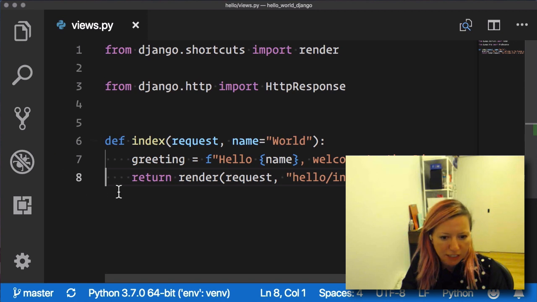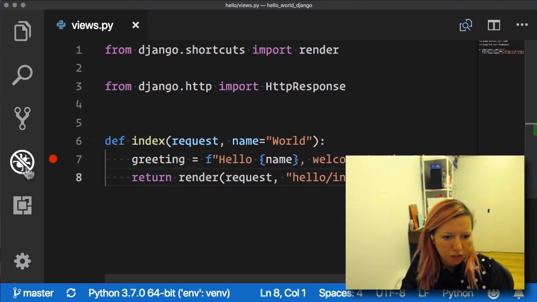What about if we want to debug our app and examine it as it's running? The first thing we'll want to do is set a breakpoint. We can do that by clicking in the gutter on the left-hand side. I'm going to click to the left of line number 7 and activate a breakpoint.